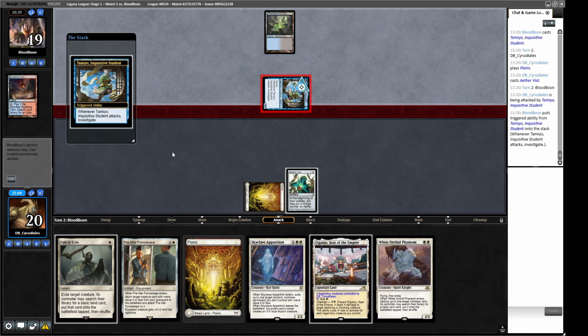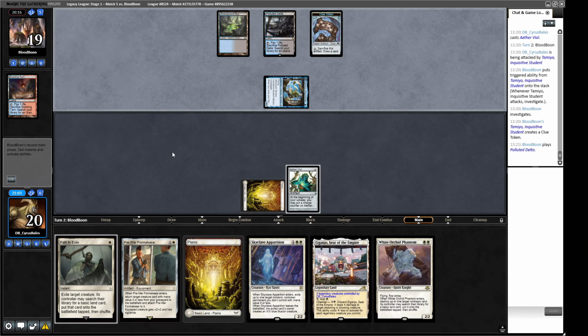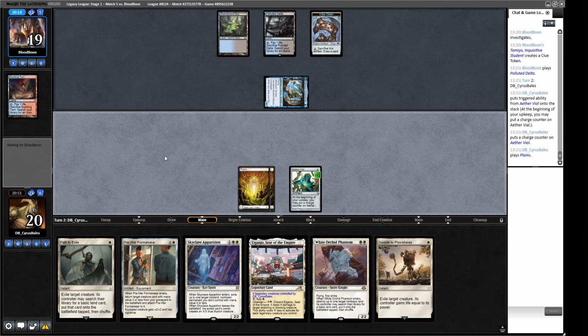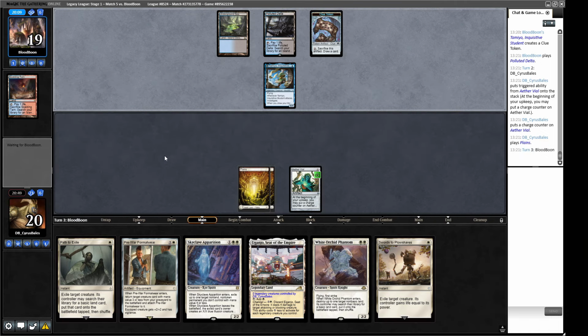Yep, you get your card advantage from these clues. This feels like the first matchup where we actually get to play Magic, so that's exciting for us. Right, we've got a counter on our Vial. We've got a piece of removal in hand. I think we just carry on. Once we have this Vial, there's no need to be casting our spells.